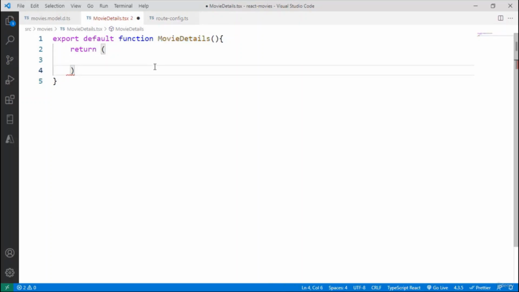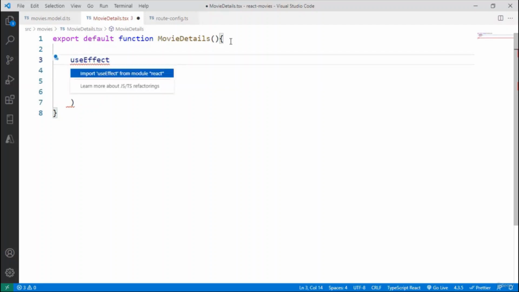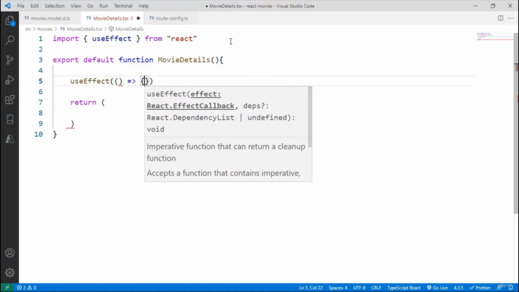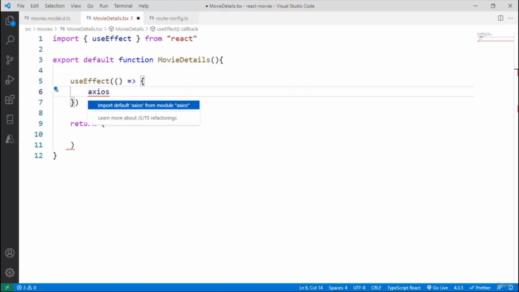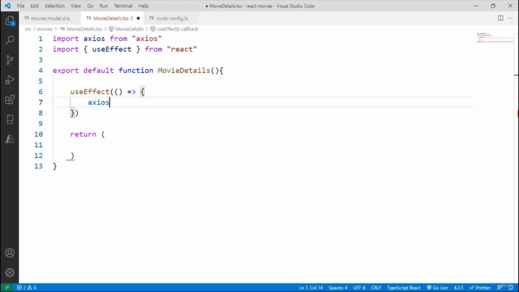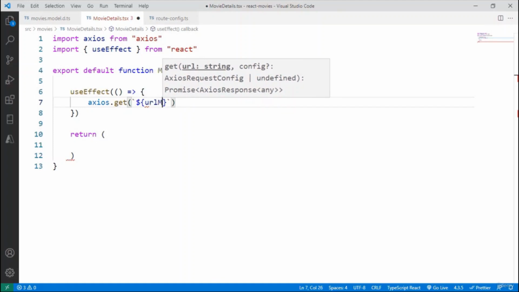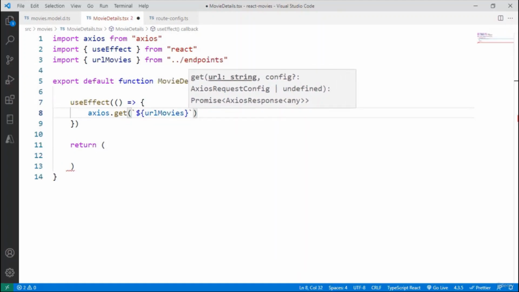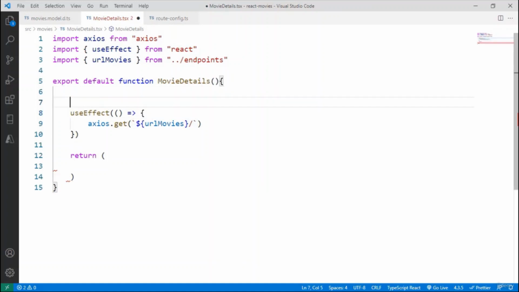In this page we are going to display the name of the movie, or the title actually, the poster, the trailer, the actors, the genres, the movie theaters, and everything that we have done so far. So first what I need to do is to use a useEffect so that we can retrieve the information of the movie from the web API. So let me say here useEffect, Ctrl+. to import that, and we're going to put a function here, and we're going to say axios, Ctrl+. to import axios, and let me say get, backtick here, URL movies, Ctrl+. to import that, slash, and I need the ID of the movie, so let me get that right away.